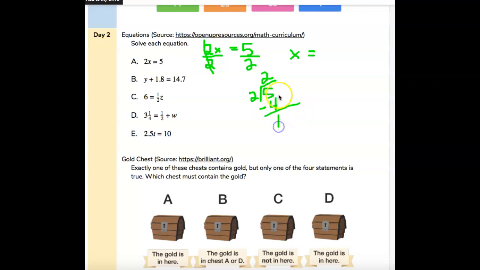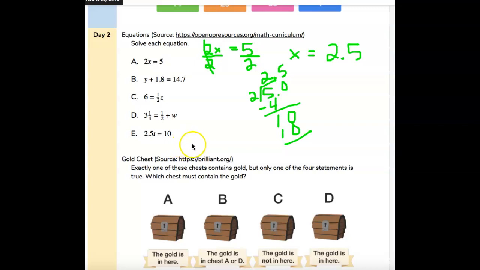So what we have to do now is add a decimal and add a 0 and bring that 0 down. Now we're going to bring that decimal up. Now how many 2's are in 10? Or 2 times what is 10? And that's 5. 5 times 2 is 10. So we find out that x equals 2.5. Or another way to say that is 2.5, or 2 5/10. Okay, 2.5. All right, so that should be fairly self-explanatory.